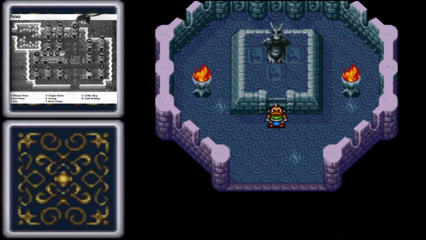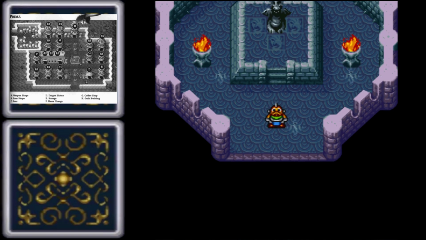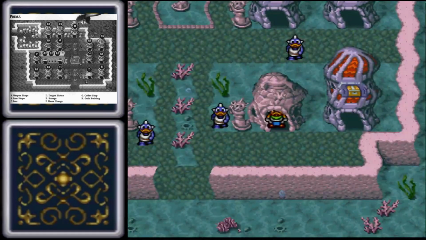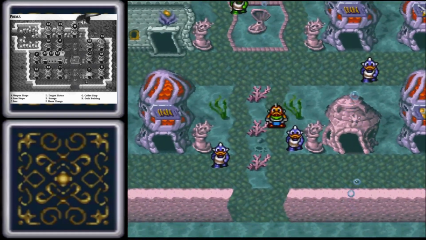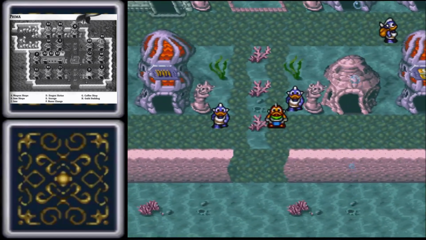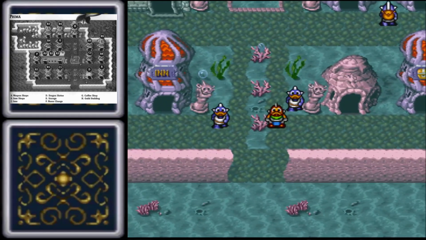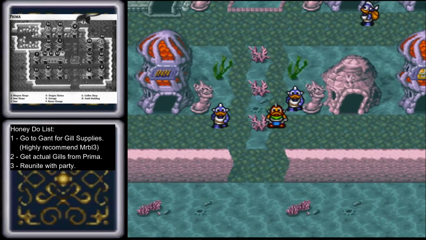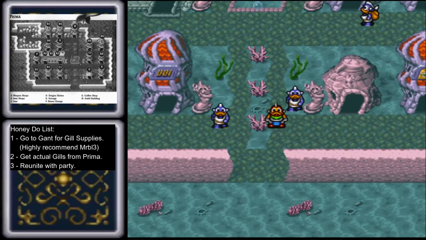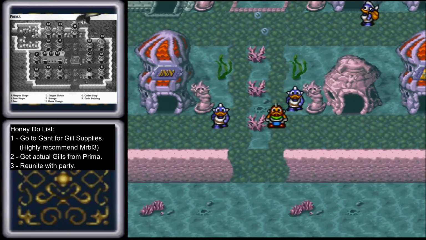As you can see, we are a fish boy named Gobi, who is just terrible in combat, and luckily, this is kind of the only time we ever have to use him. And we are in the underwater city of Prima. Continuing from our honey-do list from last episode, we have to get our main party gills, because currently they've just been stranded on a deserted island, unable to get free. Since the last episode. My bad.